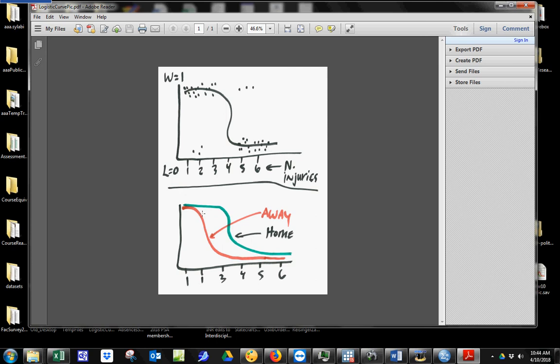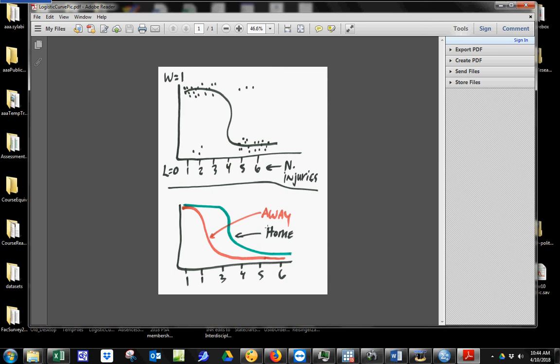The reason this is important is we might talk about the probability of winning if you have 1 injury at home, or 2 injuries at home. I see I left 2 off there, or 3 injuries, and that would be different. What we're going to learn how to do in the rest of the screencast is how we can toggle and assign, for example, the average number of injuries and see what the effect of playing away or at home was on your probability.